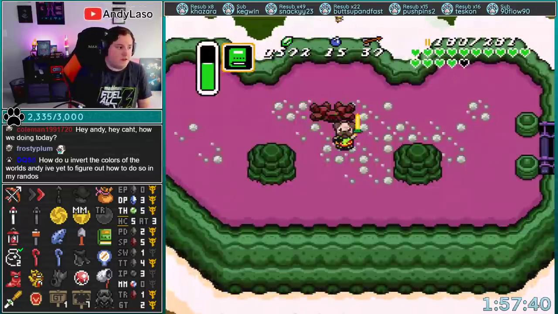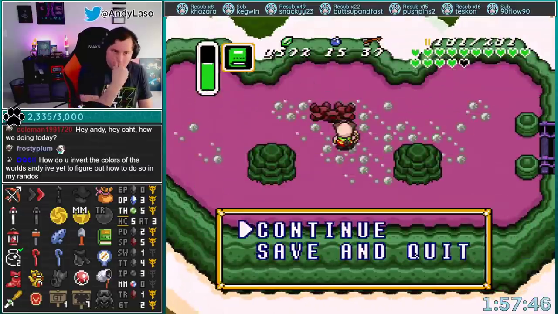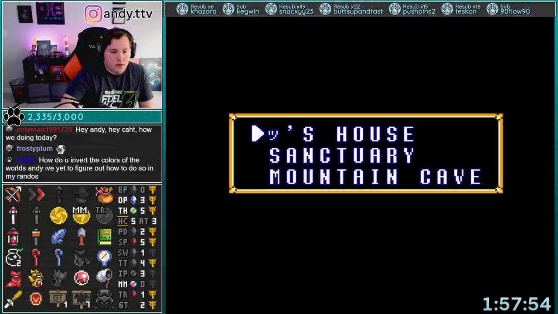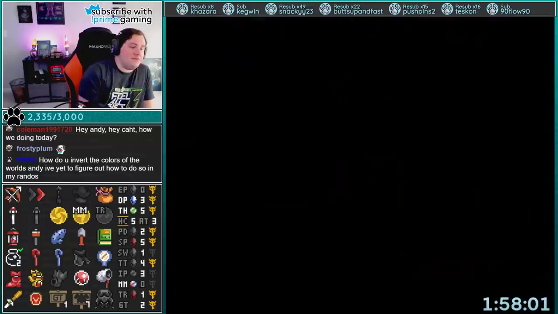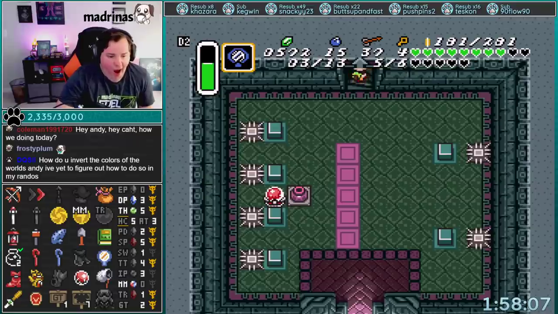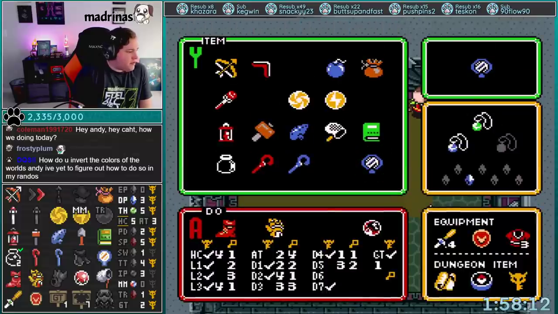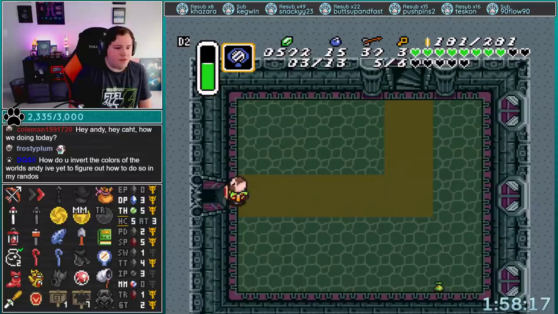You turn on the palette shuffle option. I didn't see what dungeon that was for. Okay. Whatever. Who cares? All right, we have 5. Yep. Ugh. How many thieves falls do I have? Okay. I mistracked that. Why did I kill all those?